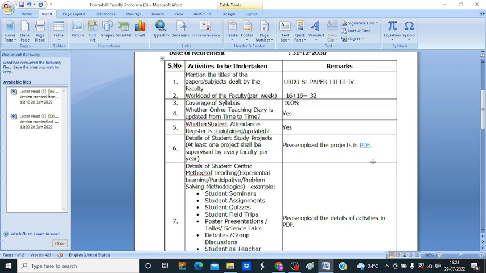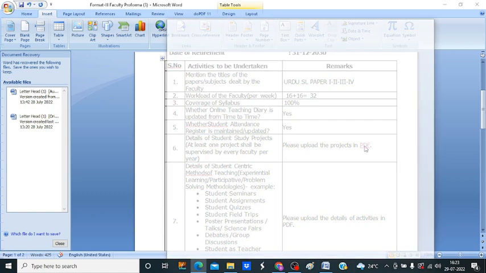If anybody wants to go to that link, here you have to put your cursor. Here it is showing Control plus click. After pressing Control and clicking, your file will be opened.